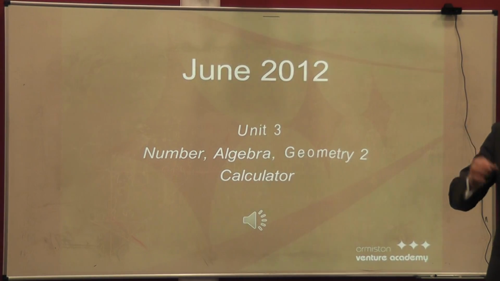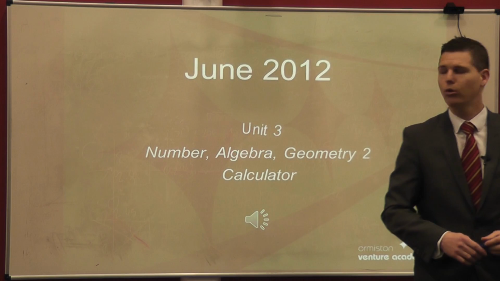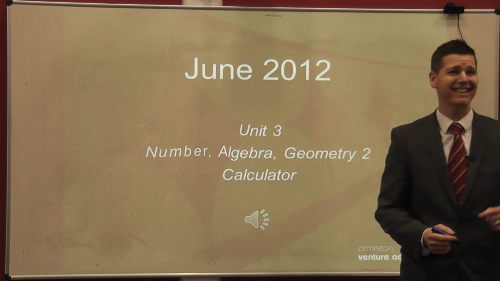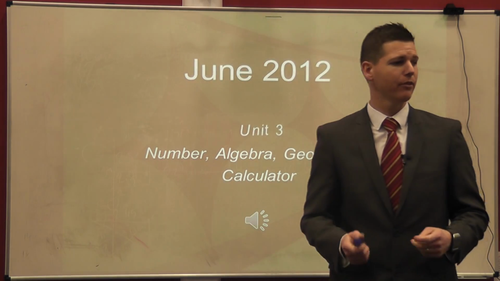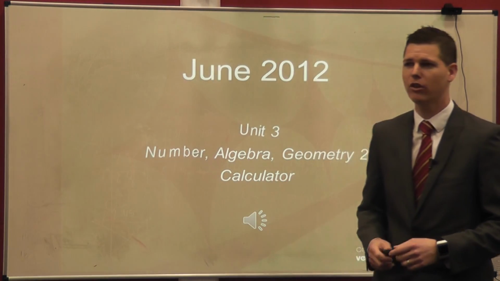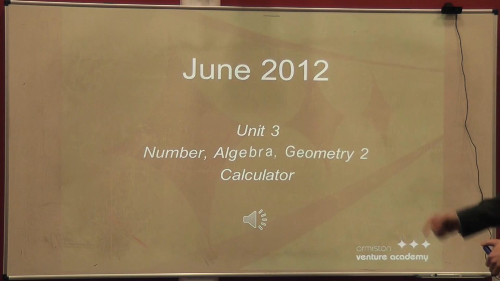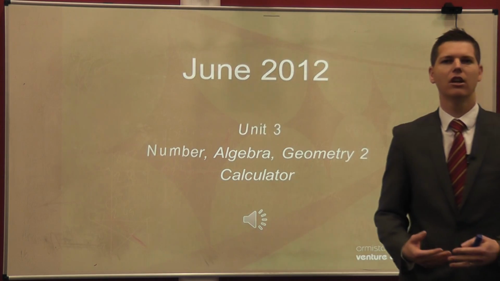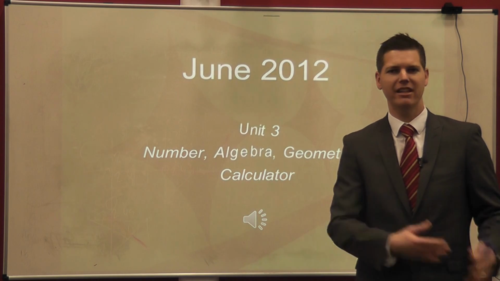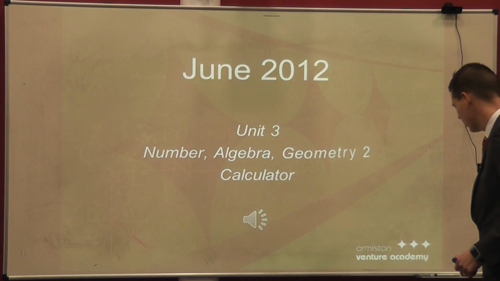Alright, so we're going to go through the practice preparation for the June 2012 Unit 3. It's a calculator paper, so have your calculators ready, have them there available for you. Can you make sure you've got them, please? As we go through, again, this is linked very closely to the skills that are going to be in this practice paper and in the correct order. So we'll go through and we'll do those.